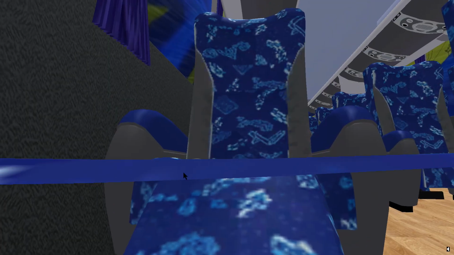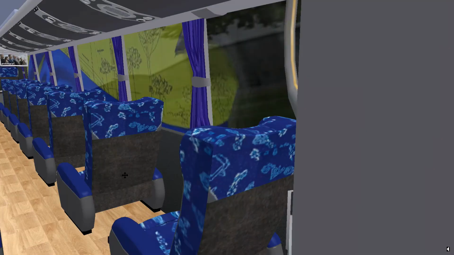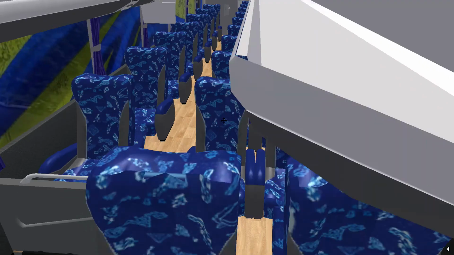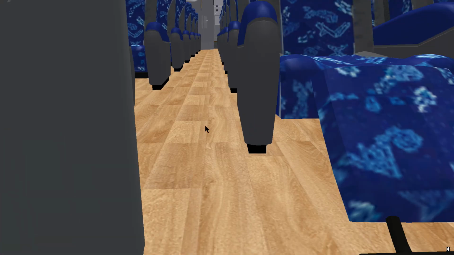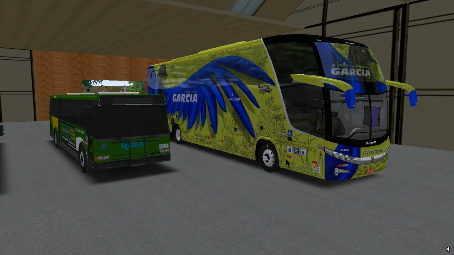Where the heck am I under the seats? Another seat. Wow, this is not personal. Is there a way of... yeah, just go here. There's even a restroom in here. If I could see it, there's a restroom back there. Probably not openable. But yeah, this is actually kind of a double-decker bus.